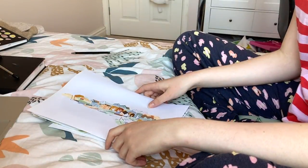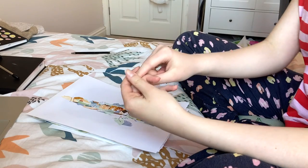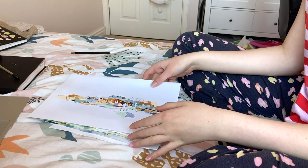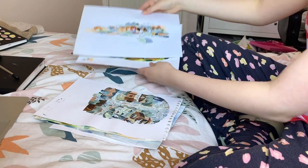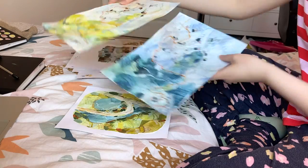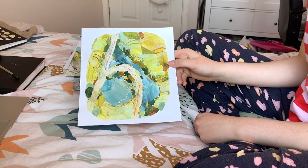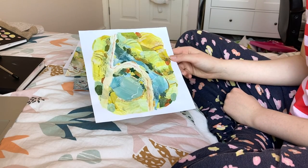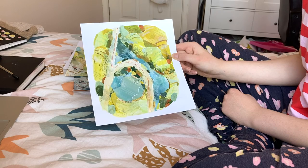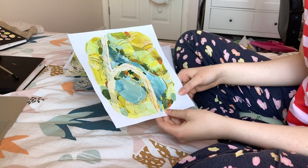I thought I'd do a little halfway check-in. I'm not even sure if I'm halfway — I might be slightly behind — but I've done enough to talk about. These are all the illustrations I've done so far: this one and this one from last night, this one finished yesterday, and these two I'd already done. This one I'm being honest — I'm not 100% happy with it; I think it's kind of letting the side down. If I have time I'll redo it, but I'm very against the clock. I have one week to finish this book now. It's very tight, so I might just have to live with it.